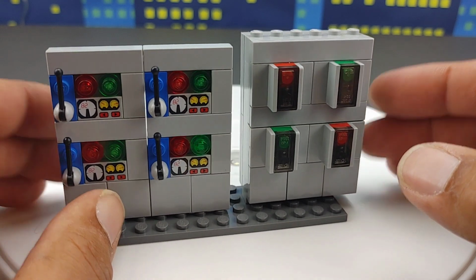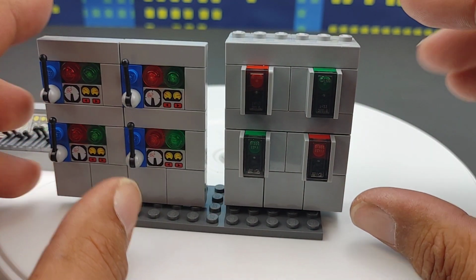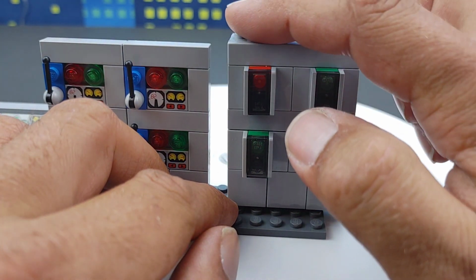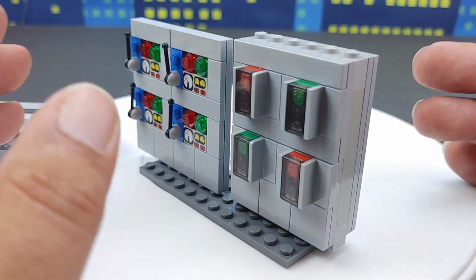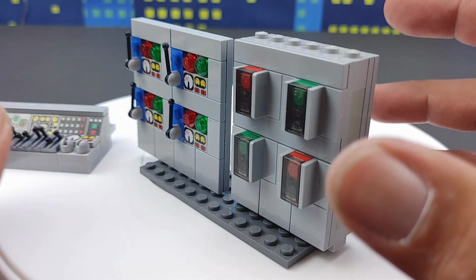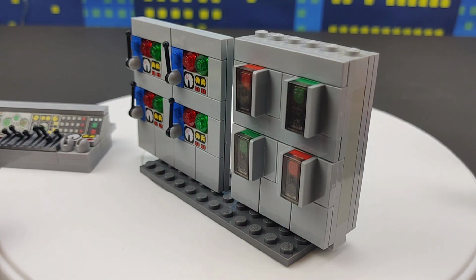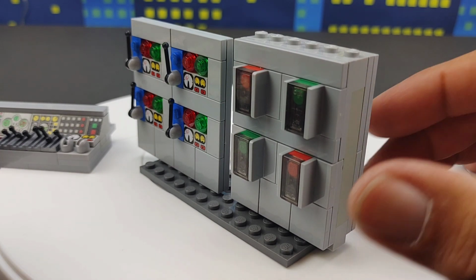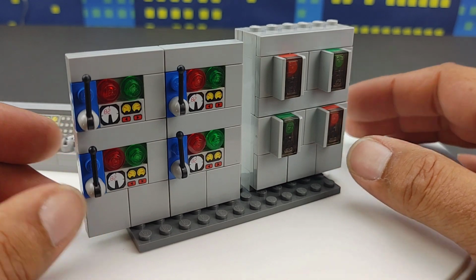Something else I do want to point out is the floor that this is going into is physically 8 studs tall, which is physically the size of this. I left studs on the top because this would actually be quite easy to change, and in order for this to be another portion of floor support for the floor above it. As I add detail inside of my Avengers Tower, I'm trying to add structural integrity to it as well. And let me tell you, every floor that I have been working on, it has been doing an awesome job.